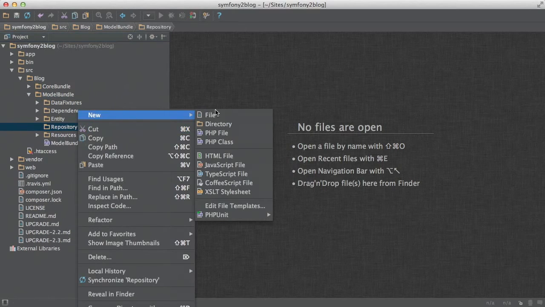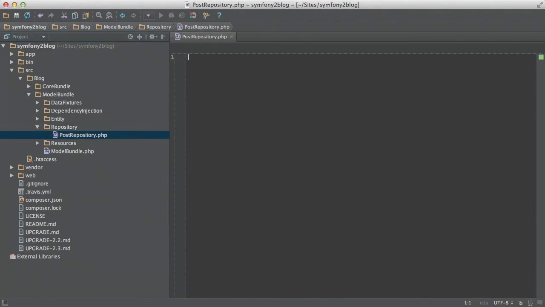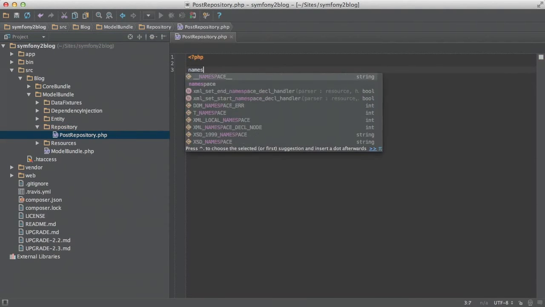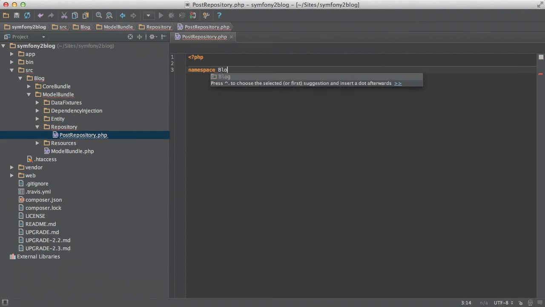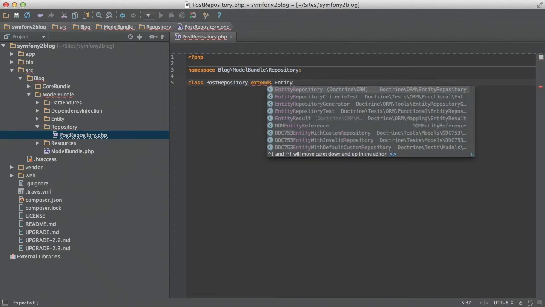Inside here, we'll create a new file, which as you saw, is named post repository PHP. Let's open the PHP tag, write a namespace, block, model bundle, repository. We write our class, post repository, and this will extend from entity repository.